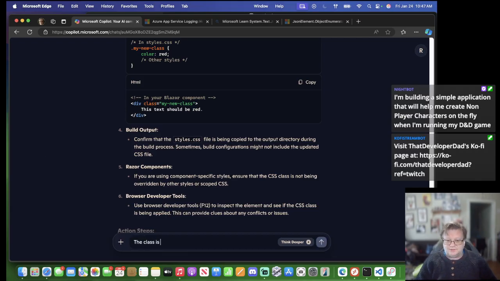The class is being referenced by the element I've applied it to, but it's not in the styles.css that's been loaded into the browser.